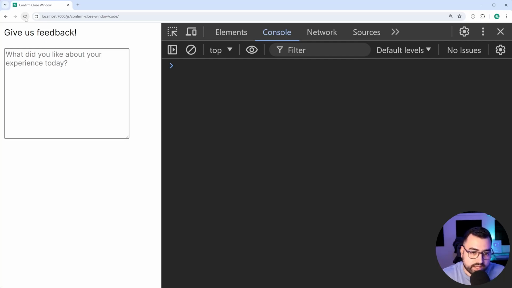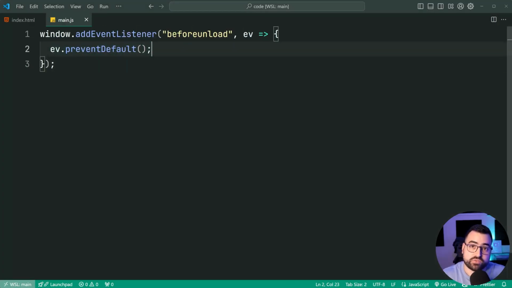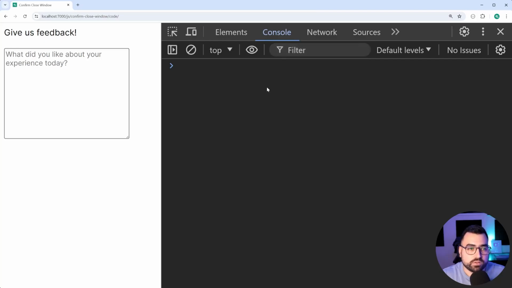You get a little red error message. That's just saying that there's been no interactivity from the user on the web page. So the user needs to actually interact with the page. For example, if I do this and this, now it's going to have that confirmation. If I try to refresh again, we get the dialogue right there. It is that easy using three lines of code, and it works for your refreshes as well as your closes.